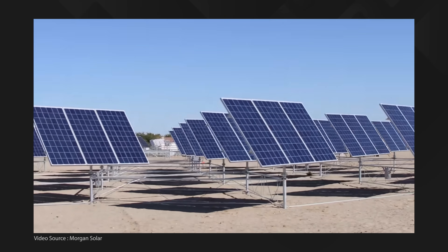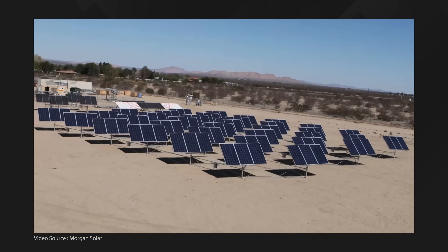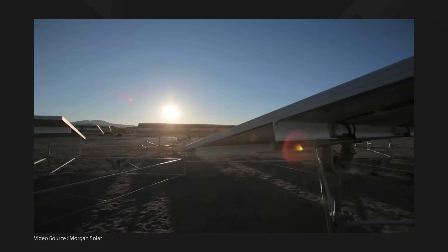One obvious limitation of a flat solar PV panel is that it can only use sunlight that falls directly onto its face. That means you either miss out on a bunch of otherwise available energy each day, or you spend money on solar trackers to keep the panels pointing in the right direction as the sun travels across the sky. The spherical solar cell design aims to boost solar power harvesting potential from nearly every angle without requiring any of those expensive moving parts.